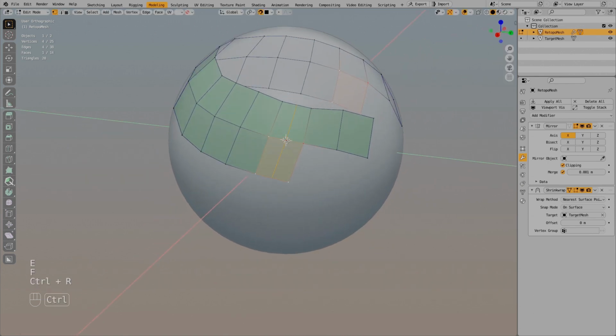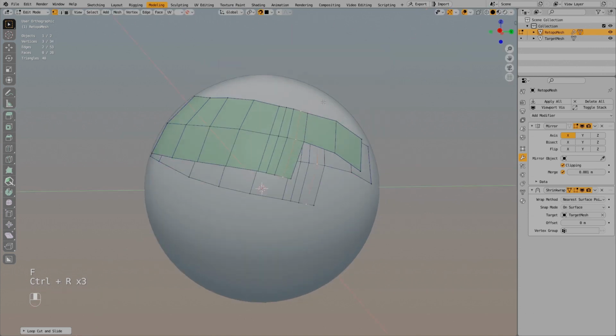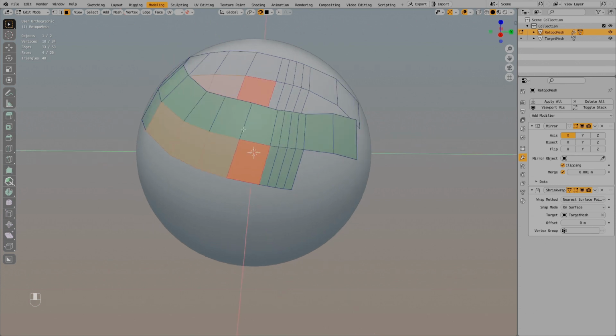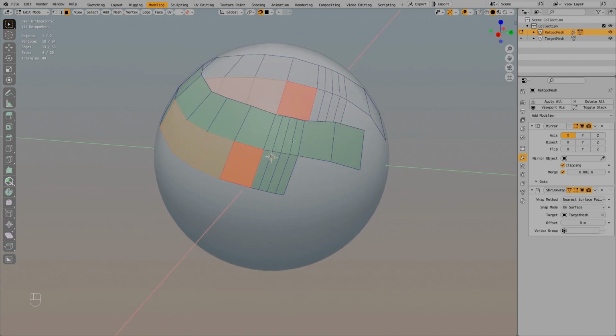Here's an example. I have these loop cuts that I've created, and I want to make these selected faces get the same mesh density as the other ones around them. And you will find out that it's very hard to do, because you have to select every vertex one by one and move them around like that. And then you will have to edit this whole polygon line.